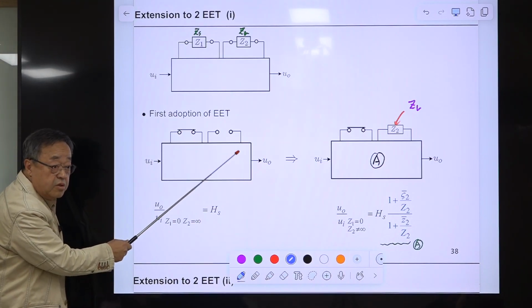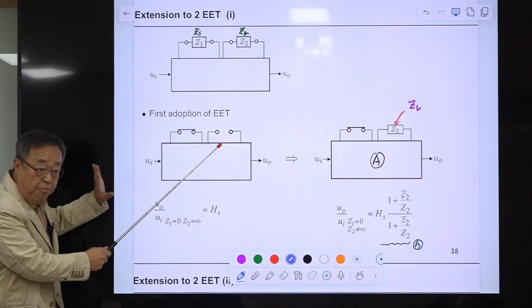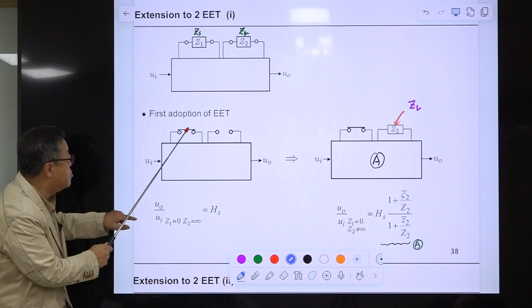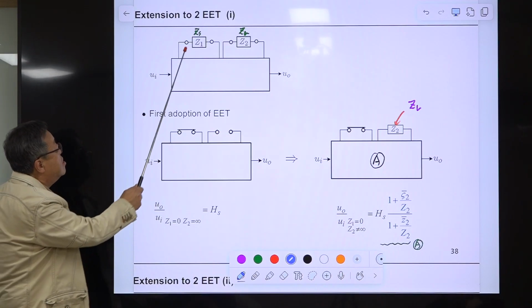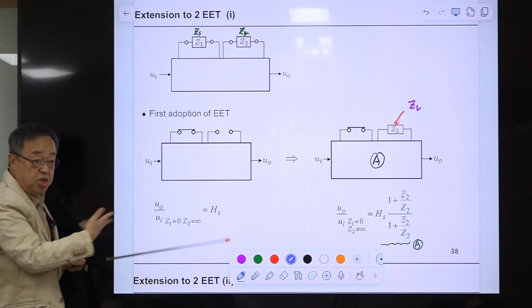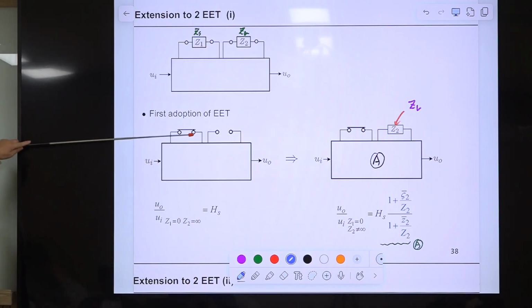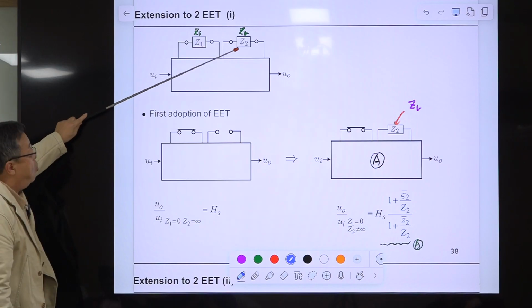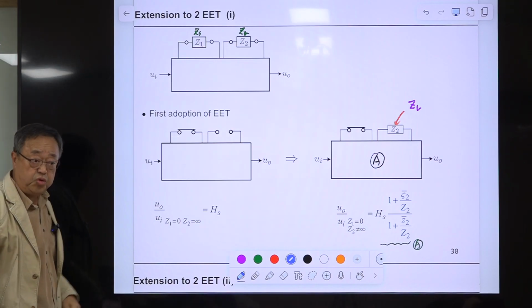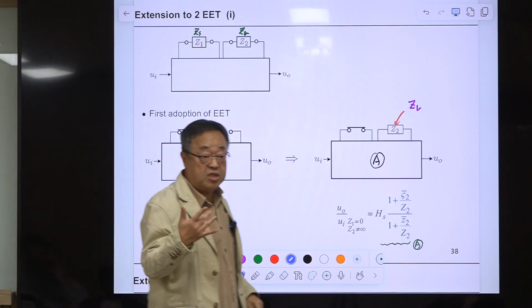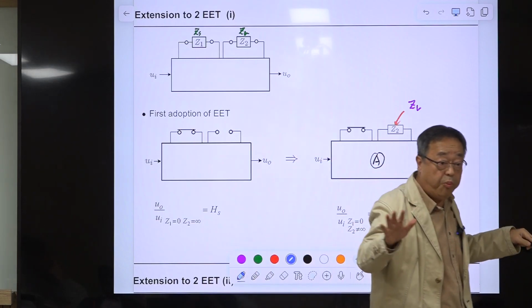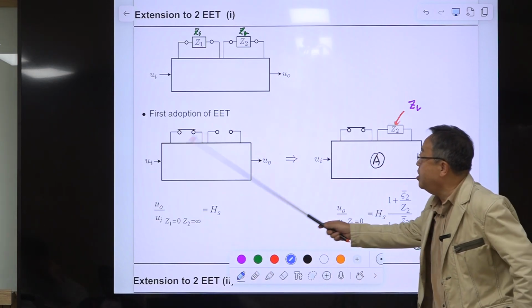This is the uncoupled converter model. And this is shorted because we are thinking this is the source impedance, so we are using an ideal voltage source. And this is the load impedance, because we are using an ideal current sink, that is open. So this is the beginning point.